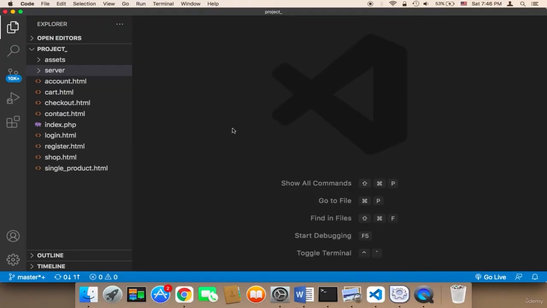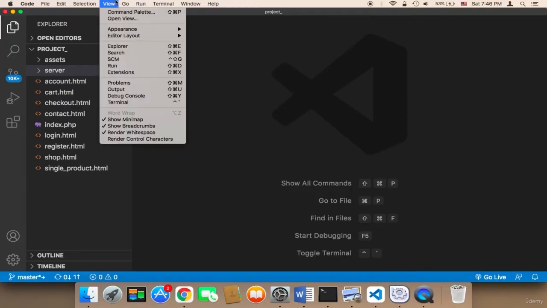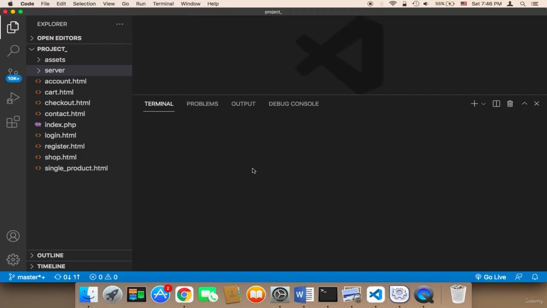Instead, from now on, we need to click on View and then Terminal, and then run the server, because PHP runs only on the server. So we need to say here php -S localhost:8000.